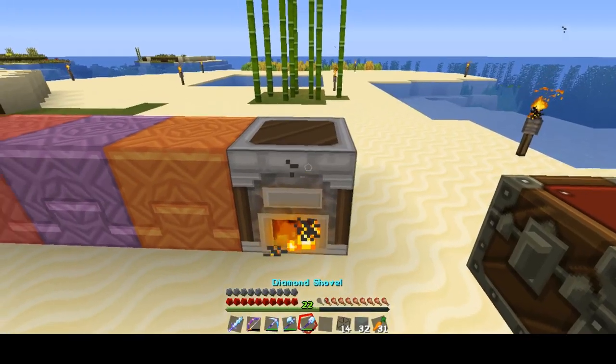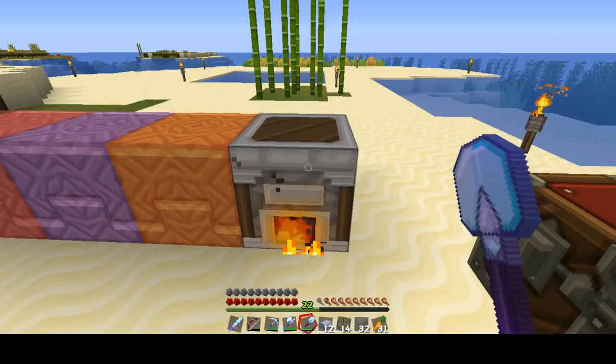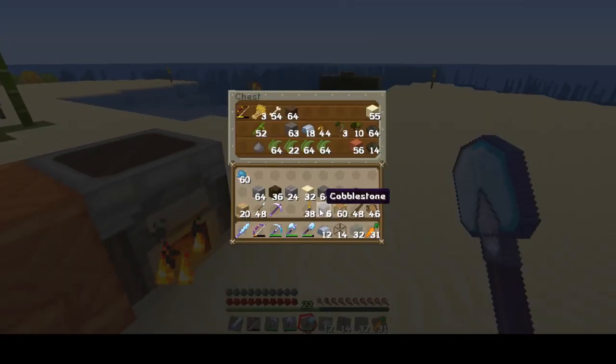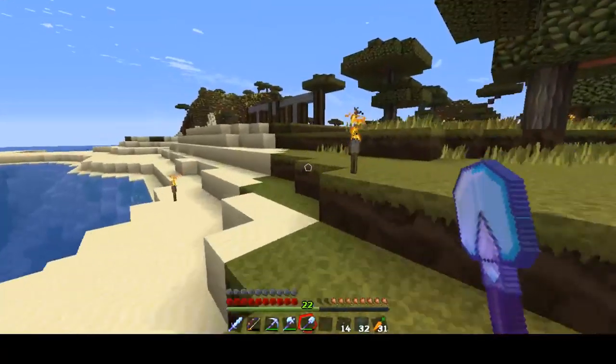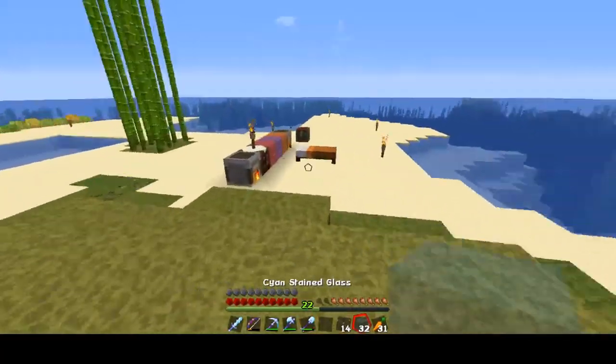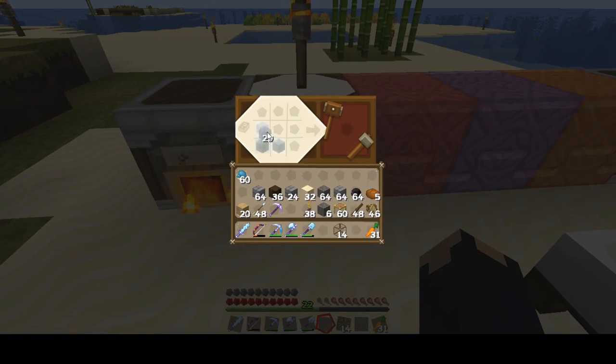Kinda. Here, let's heal this diamond shovel. That's how I keep my tools intact. Cool. Put you away. Shut up, horse. Oh wait, I didn't make the things I wanted to make. I wanted to make paints. There we go. 6, 12, 18, 24, and I can make another set.